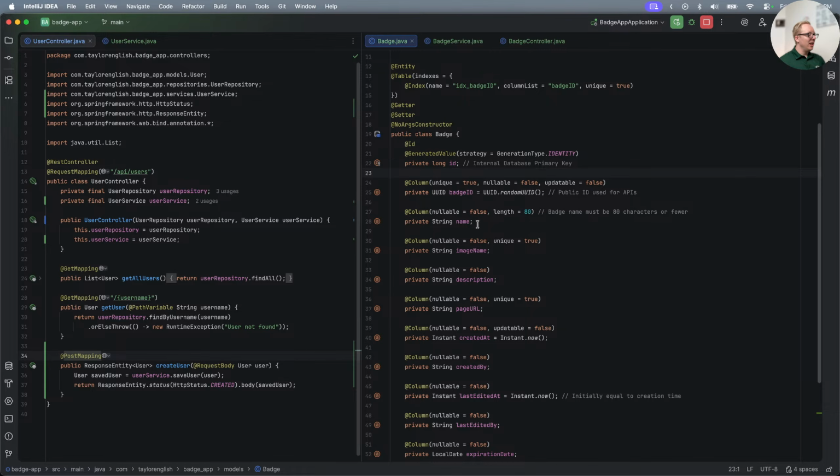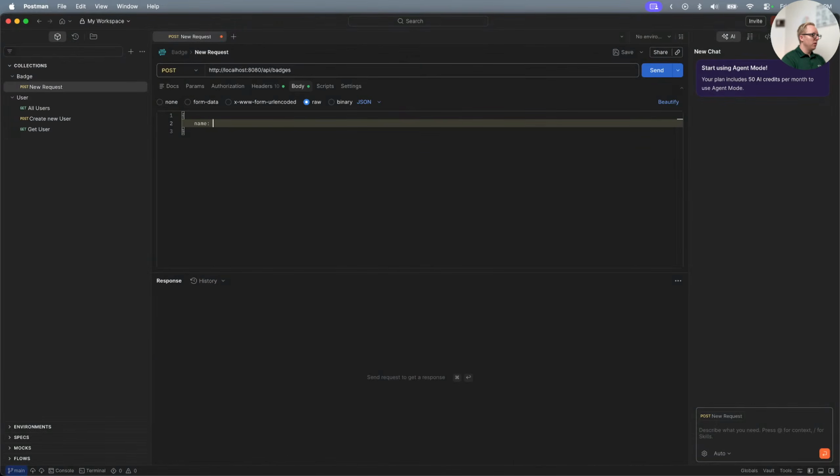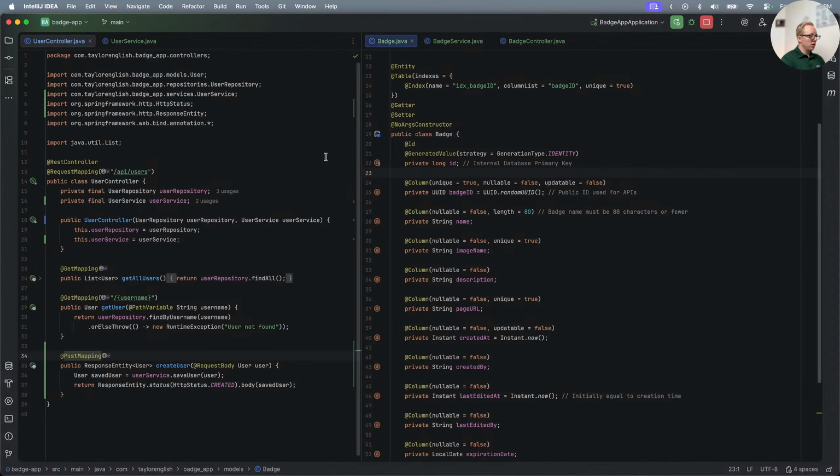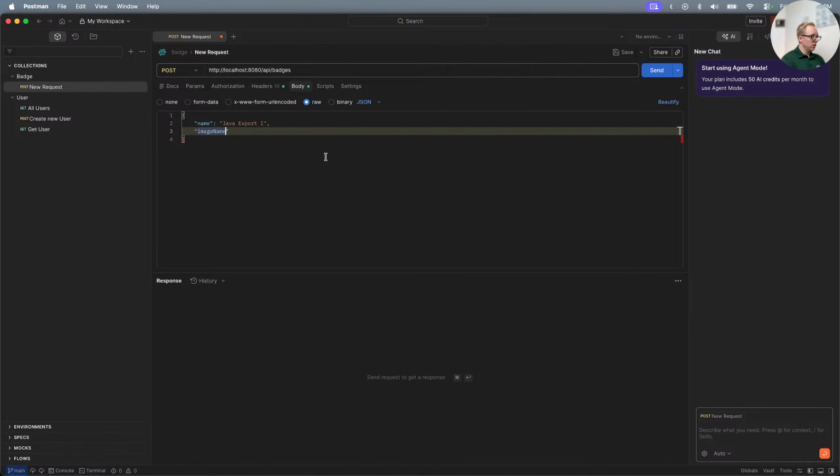Okay, so we need a name. So let's do Java Expert 1. And then we're going to give it an image name, and that is going to be like, I don't know, some file.png.